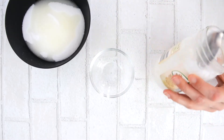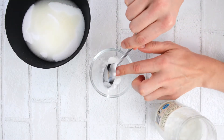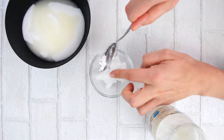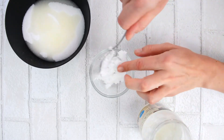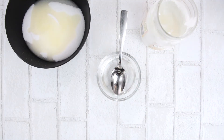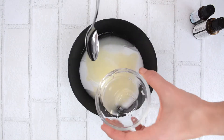For the coconut oil, since it solidifies at room temperature, you can see how I'm scooping it out in its solid state from the jar. I scoop out about two tablespoons — just eyeball it — and then pop it in the microwave for about 30 seconds to a minute to quickly liquefy it. This isn't necessary, but it makes it a lot easier to mix everything in the bowl when it's in liquid form. Then just dump the coconut oil into the mixture.